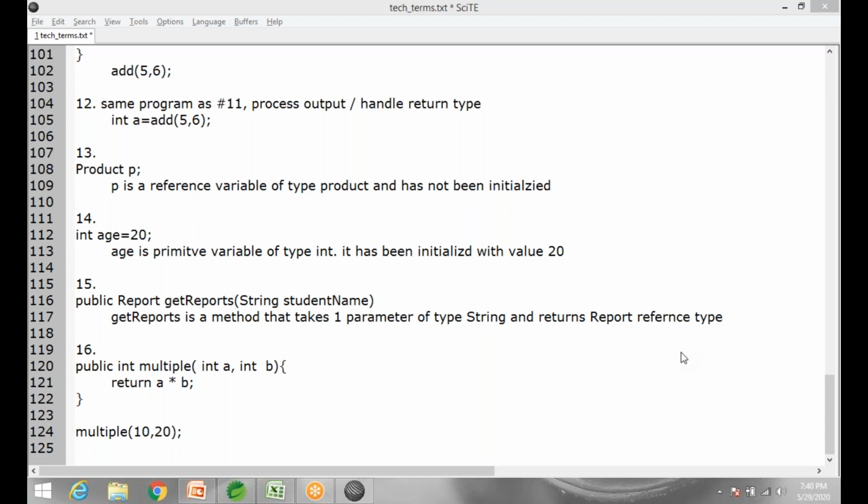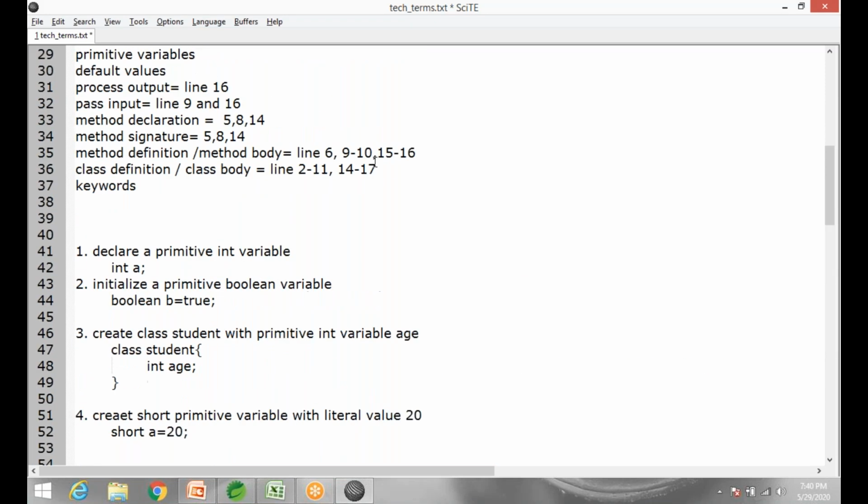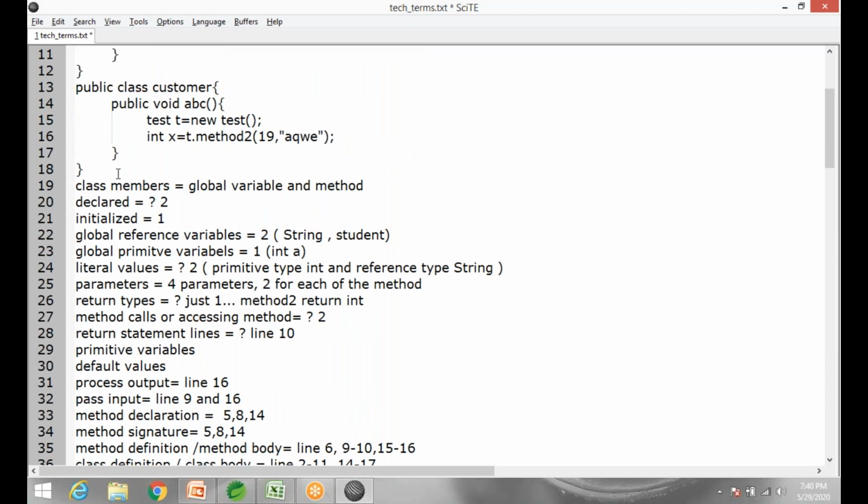Remember, the more you use all these terms in your sentences, the longer you remember. If you do not use this in your everyday conversation, you will tend to forget it.